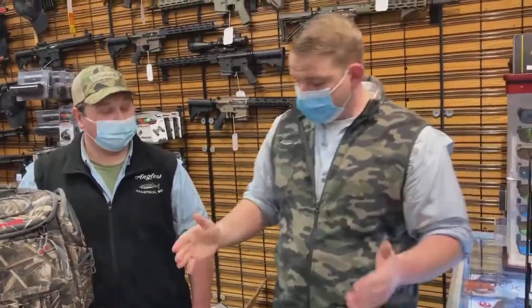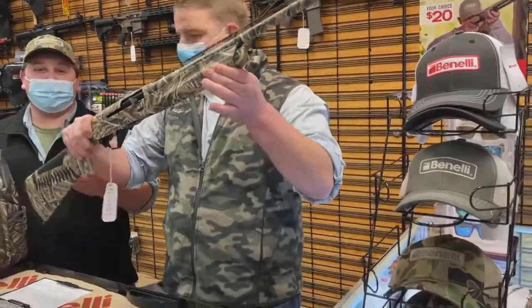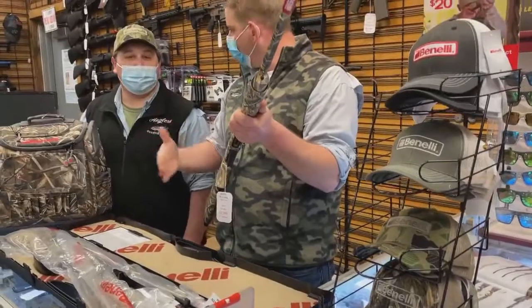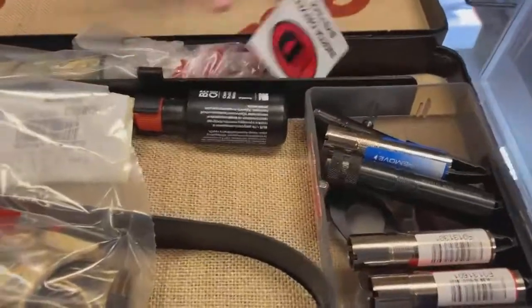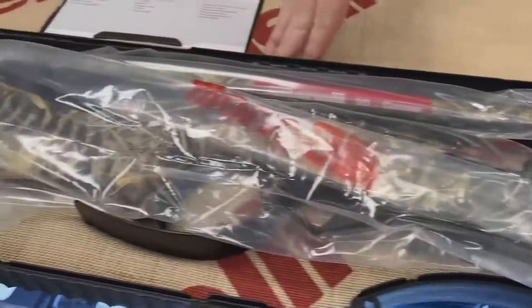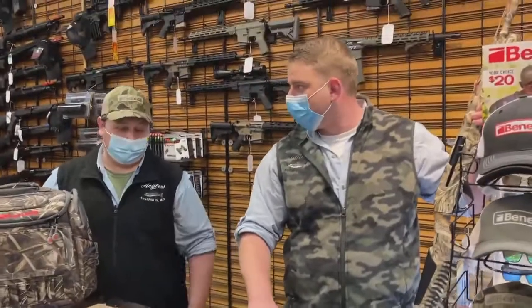So again, this is the new Super Black Eagle 3 20 gauge. The 20 gauge is wild — we got to have the little brother to the big brother. We like to say the 20 gauge was slower to let it come. And this is exactly what you'll get. Obviously we have a gun put together here, but this is what you're going to get in the case — the choke tubes, the oil, the wrench, the shim kit. And obviously we have some burlap from the 1920s that they include, but it's Italian, so it's very very nice Italian burlap.